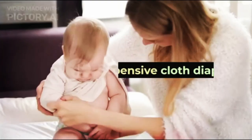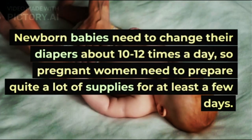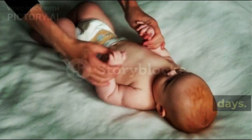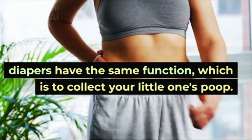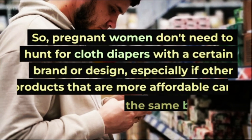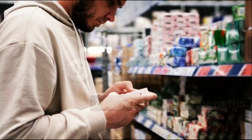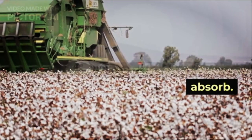6. Expensive Cloth Diapers. Newborn babies need to change their diapers about 10 to 12 times a day, so you need to prepare quite a lot of supplies for at least a few days. Regardless of the price, all cloth diapers have the same function, which is to collect your little one's waste. So, there's no need to hunt for cloth diapers with a certain brand or design, especially if more affordable products provide the same benefits. Choose cotton cloth diapers that are soft and easy to absorb.